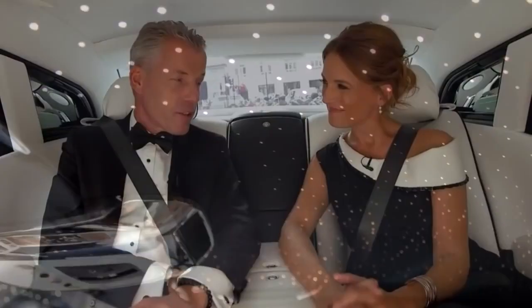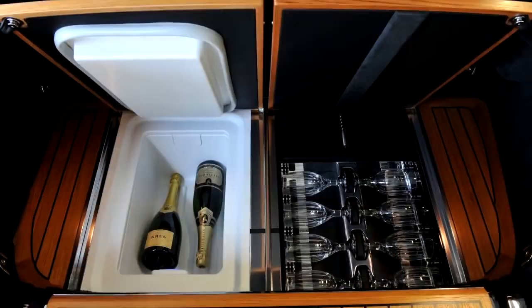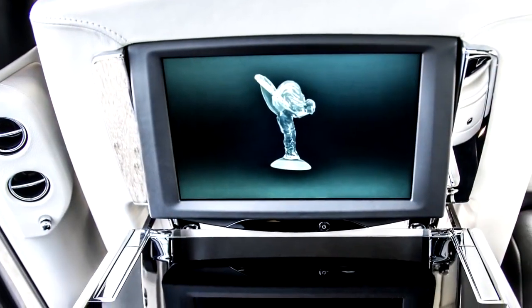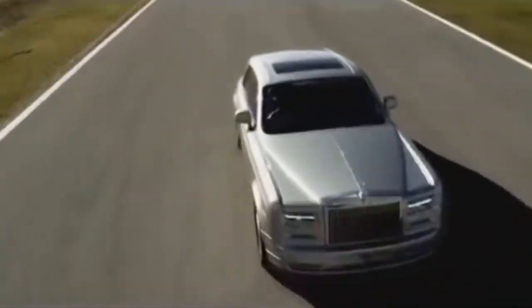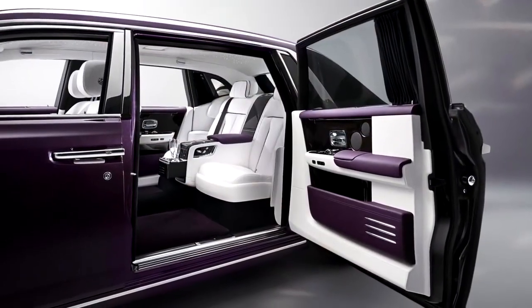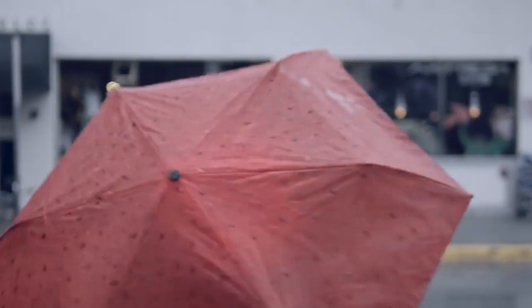The headliner is lit up with tiny little lights that cover the whole thing, making the inside sparkle like diamonds. It has a glass dashboard so that individually commissioned artwork can be positioned behind it. In the backseat is a champagne fridge and folding picnic tables, completely automated of course, and 12-inch displays are built into the seat backs. All non-glazed surfaces are covered in either hide, wood, or ankle-deep carpeting. On a side note, this car has umbrellas built into the doors and you don't even have to close the door — the car will do that for you.